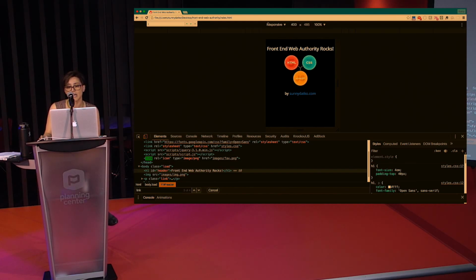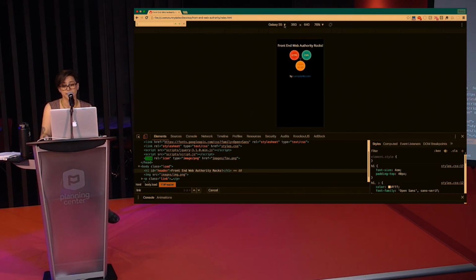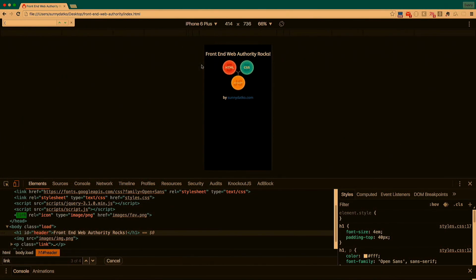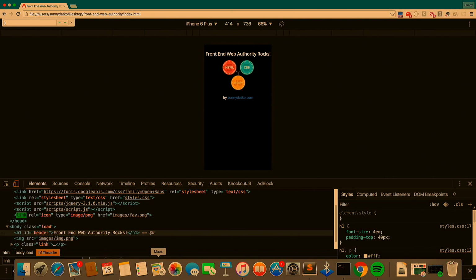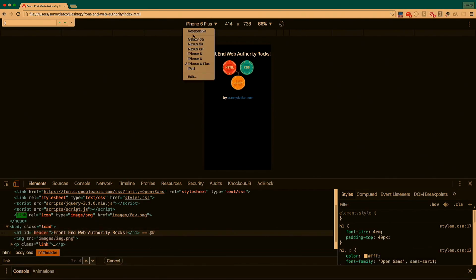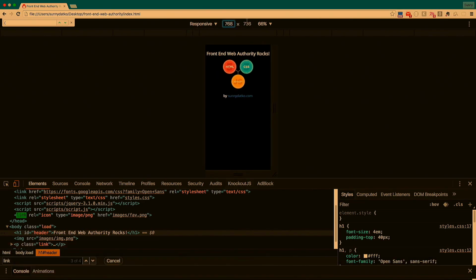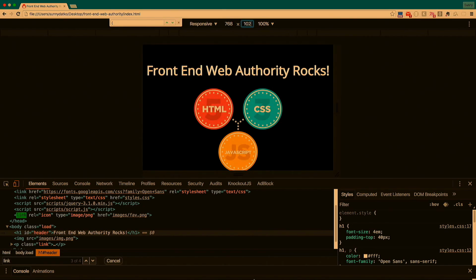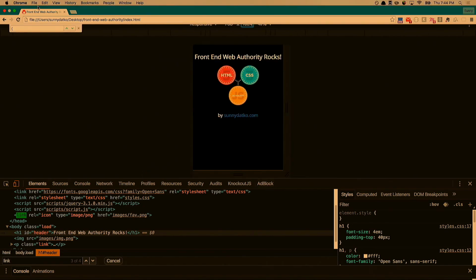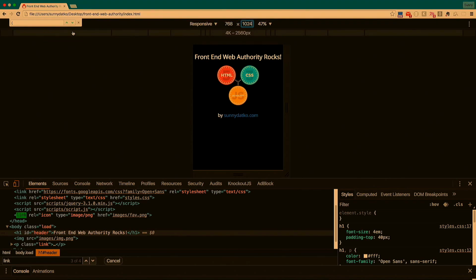And up here, there's a couple additional filtering options. If you want to target specific devices, like, okay, how does my website look on a Galaxy S5? Or how does it look on a Nexus 6P? Or how does it look on the iPhone 6 Plus? You can toggle between different devices. And if you want to do your own custom device here, you could punch in your own, like maybe I want to see it on a 768 by 1024. I think I have that backwards, but yeah, you can basically customize it and do it on your own devices too.